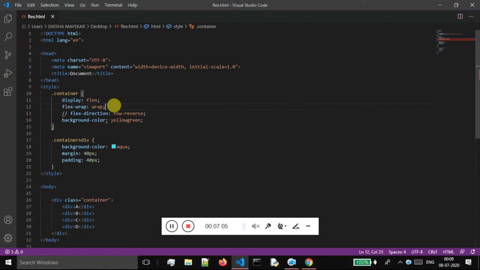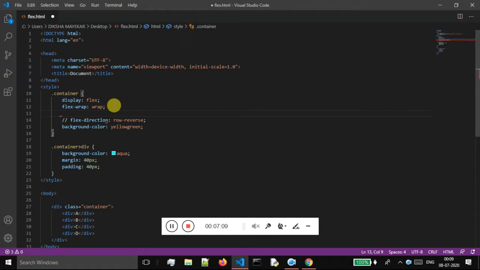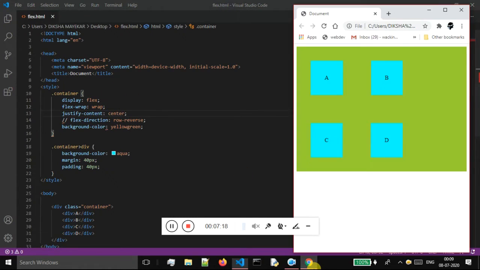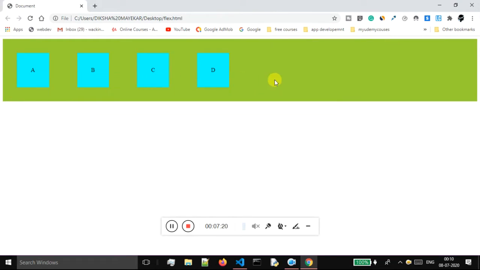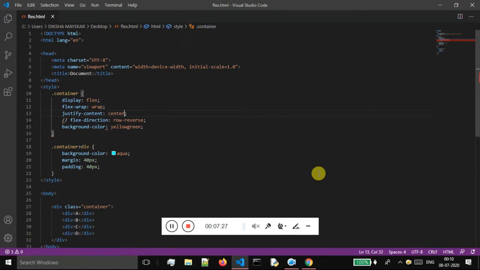And the next property that we have is justify content. If I'm giving the value as center, then all these elements will be aligned at the center. As can be seen, A, B, C, D, all of them are at the center position. If I'm giving the justify content value as flex start, then they will be going at the starting position.